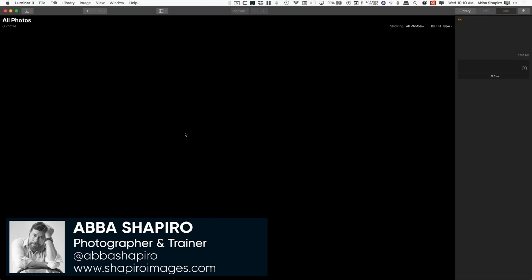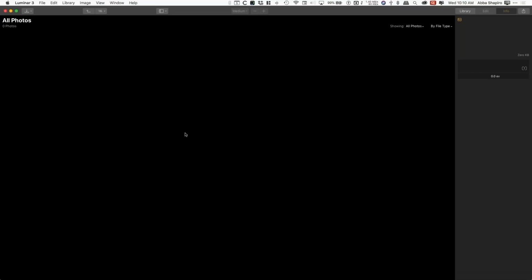This is the interface. This is what you see when you first open Luminar with Libraries, which is completely empty because we're going to start from scratch. We're going to bring in some media. We're going to walk you through the process of how it works, give you an idea of some of its features and some of the workflow, and then open it up for questions to help clarify things.